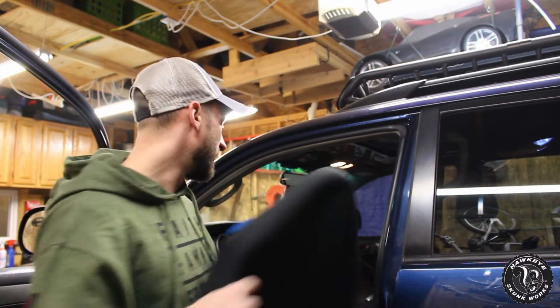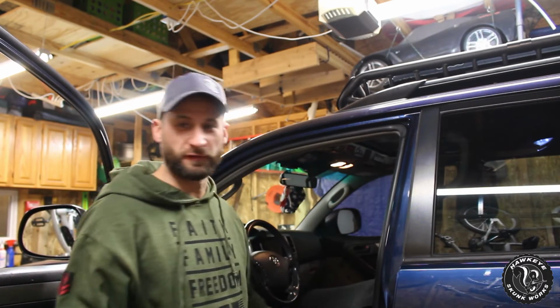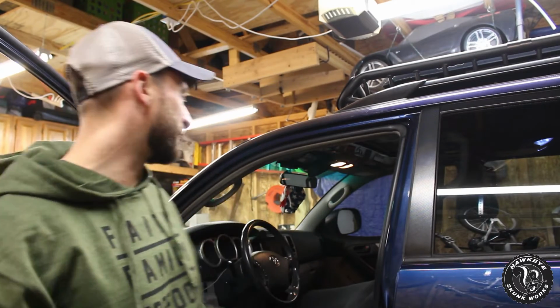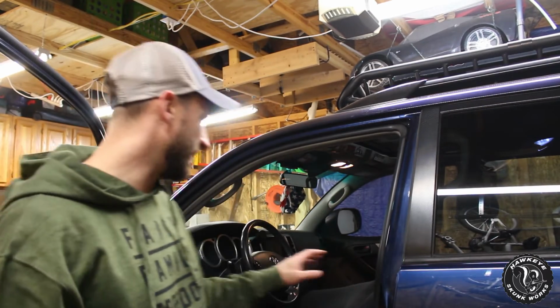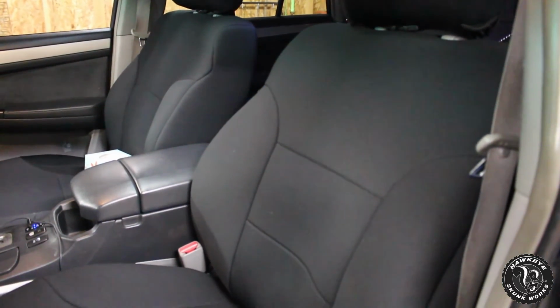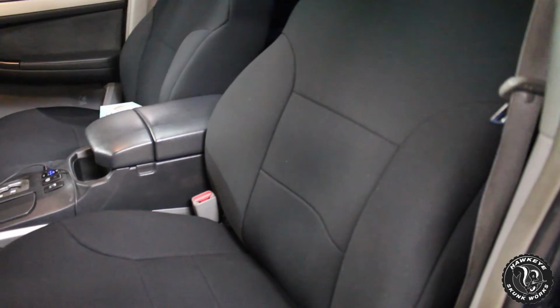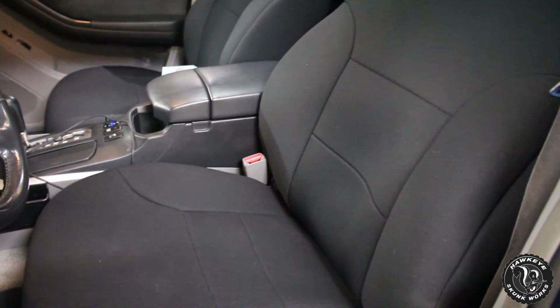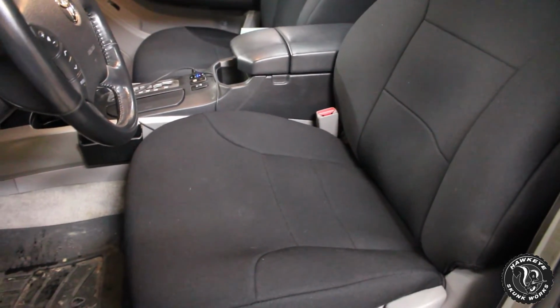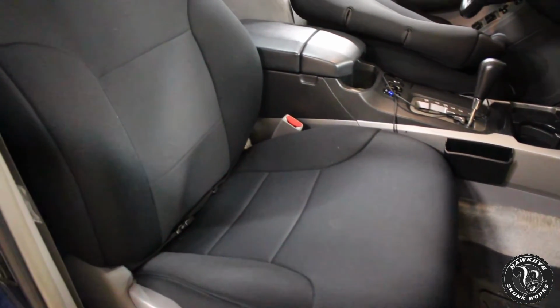They do kind of puff out when you first put them on, and if I have enough battery left after I get this installed, I'll show you guys. But as your body heat warms up the foam and as you're sitting in them, after a few weeks they really do conform to the seats and look pretty good. I'll pop over and try to show you guys the passenger one, because that's still obviously the original one.